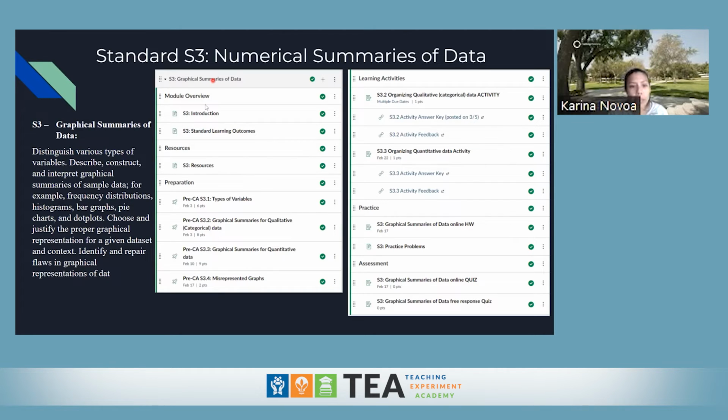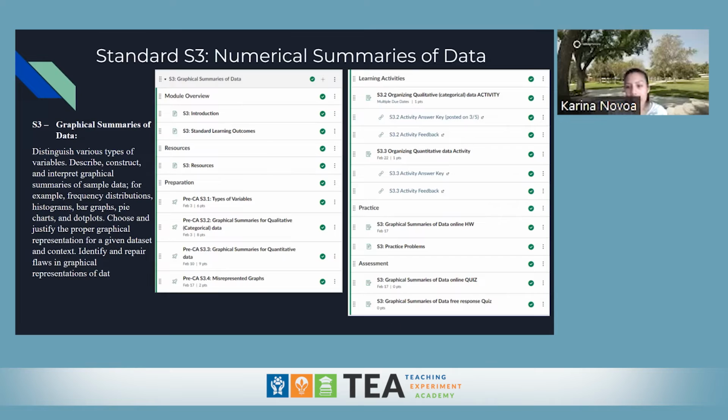And the general breakup is, we have an overview of the module, a list of our resources, their preparation. So these are their pre-class assignments. I ask them to watch videos that are at most 10 minutes and answer some related questions. And it's expected that they complete this before class. During class, we work on activities. And so students should be doing this during class. That way they can submit it at the end of the day and get credit for that. And the preparation and these learning activities all constitute the 2P standard.